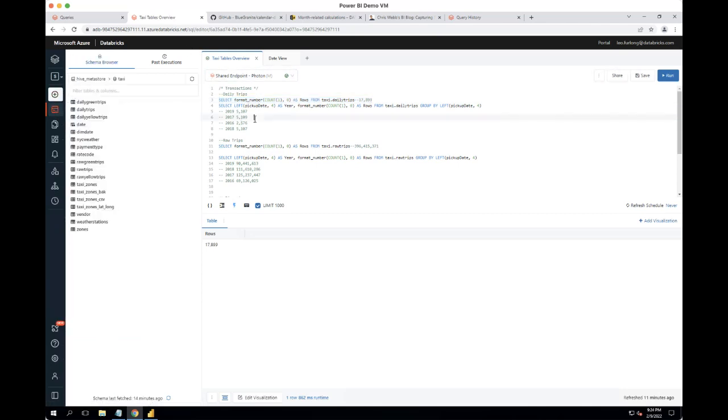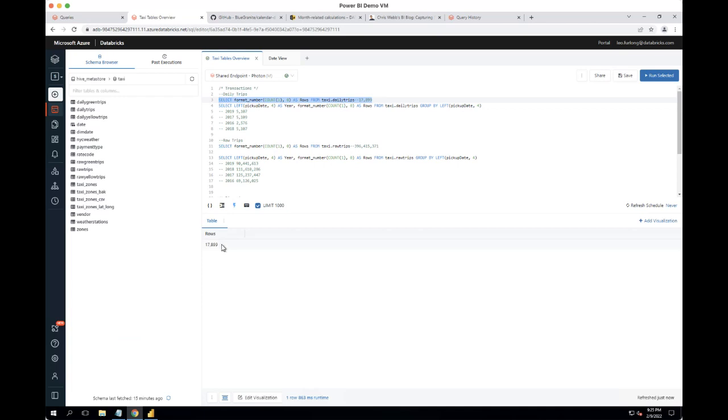On the SQL editor portion of the UI, right now I'm creating some queries. You can see there's a tabbed experience where I can create multiple tabbed queries across the top. Right now I'm connecting to my taxi database and all the tables that I have access to, and I'm going to quickly query these tables and see what the experience looks like inside of Databricks SQL through this IDE.